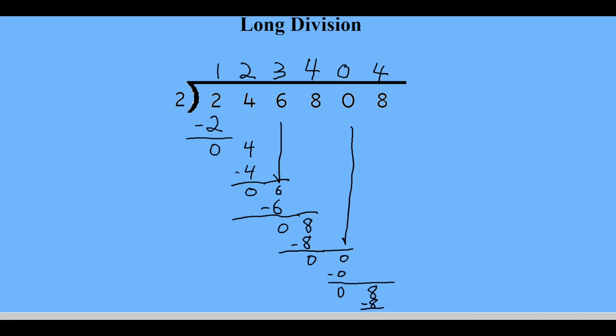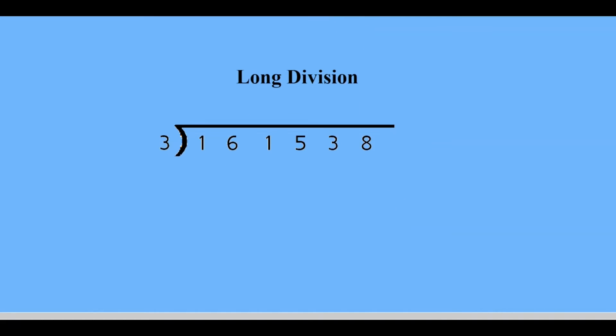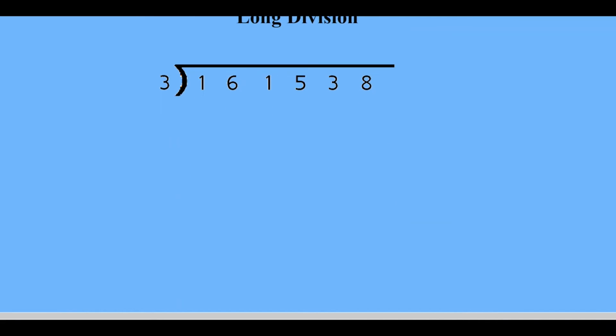Let's move on to our next one. And we can write the 0 right here, just to be consistent. There it is. Okay. Now, long division with the 3. Oh, this one's different. 3, what times 3 equals 1? Well, not a whole number. We're looking for whole numbers. So we're going to leave this space blank.